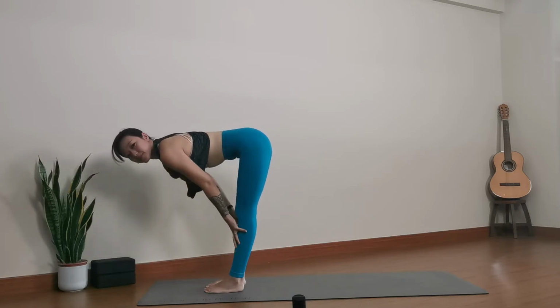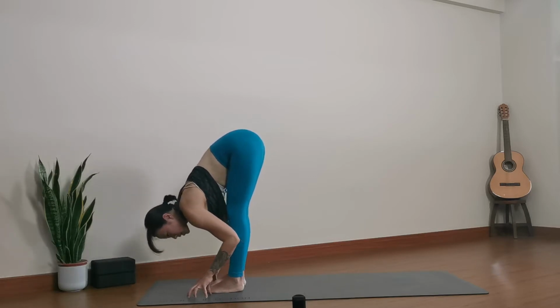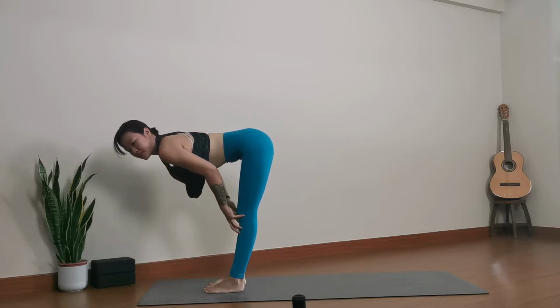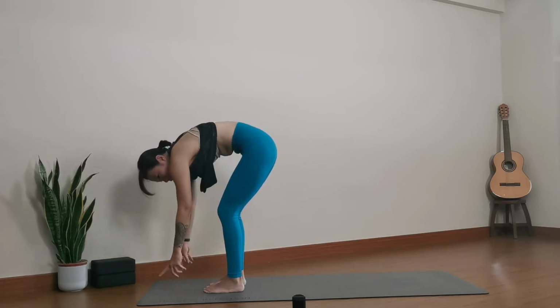Inhale. Hands can come up to your shins. Forward fold. Exhale. One more time. Inhale, lengthen. You can still soften your knees here. Exhale, forward fold. Soften your knees. Let's come all the way up.